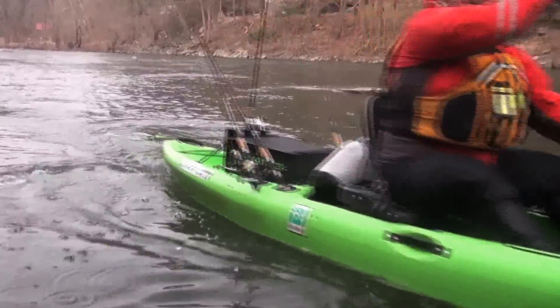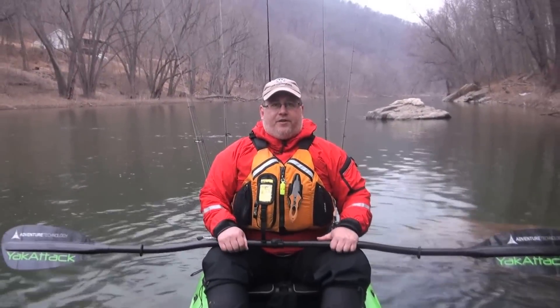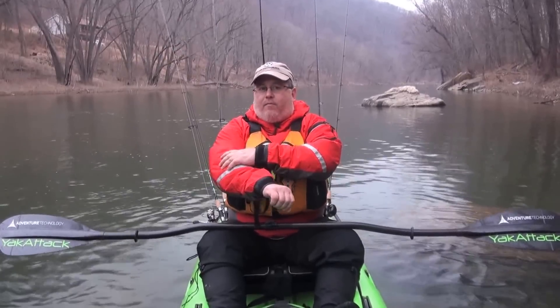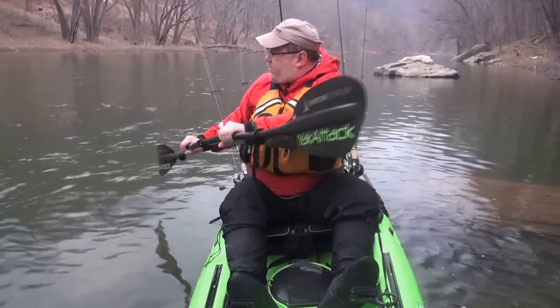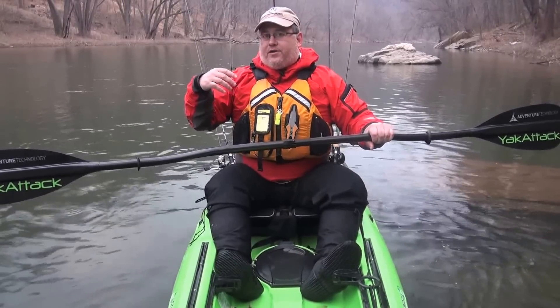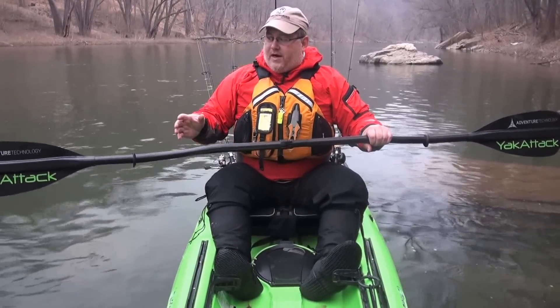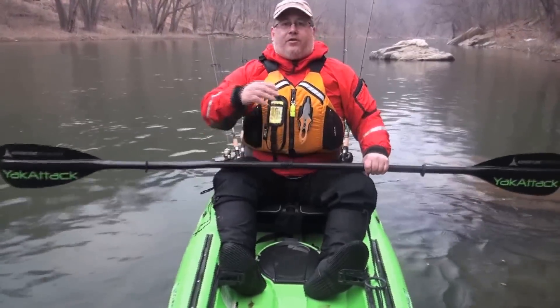One of the things I notice most about kayak anglers when I'm teaching them to paddle is that they tend to use their arms a lot in their forward strokes and sweep strokes. That will actually lead to repetitive motion injuries in your wrist, elbows, or shoulders. What you really need to do is create a box and not let that box break down when you paddle — engage your core, engage your torso. When you're first starting to try to engage your torso, I tell folks to actually look at the blade, and that will help you turn your torso on each stroke.